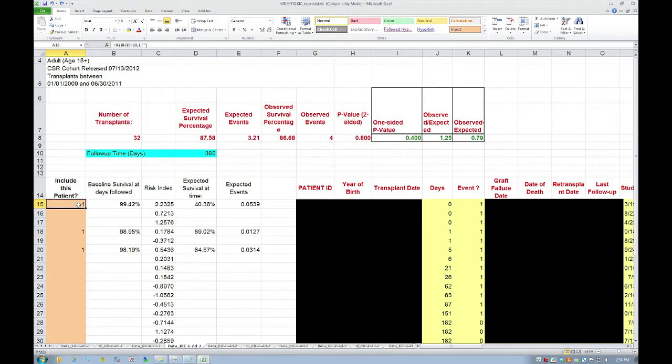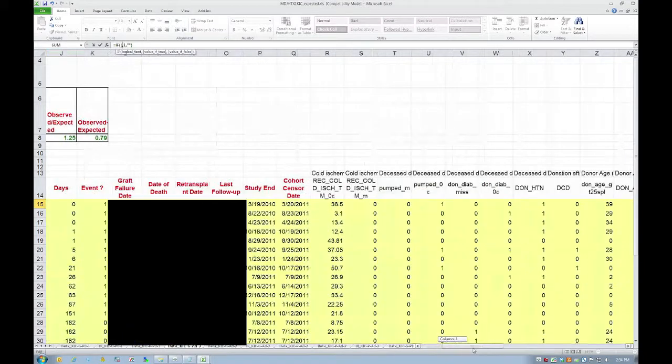Now I'm going to show you something with a little bit more complex of a formula. Let's look at 2 factors. I'm going to look at patients who had a donor from a DCD donor as well as an import. So DCD import, and let's see what that looks like.